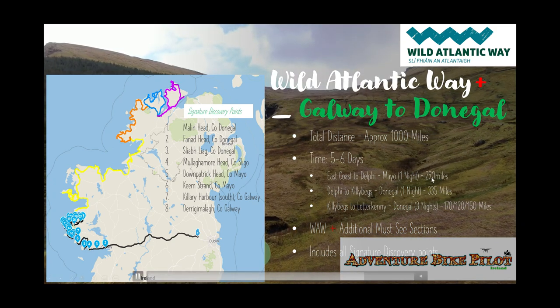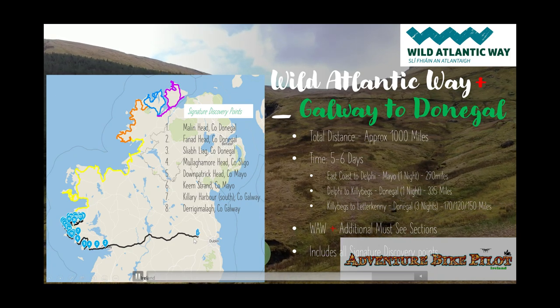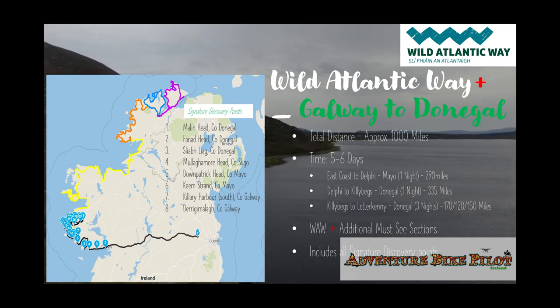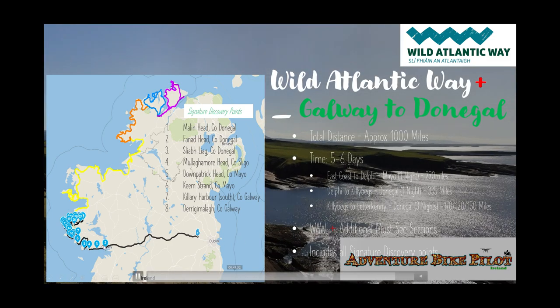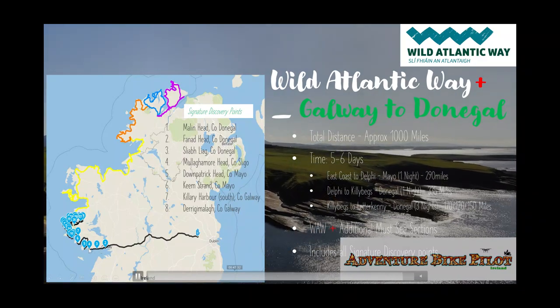it's about 290 miles. But a lot of those miles are this motorway coming from here. So from where I live over to Galway itself takes somewhere between 1.5 to 2 hours, depending on the traffic and how you're driving. So 2 hours of that is basically just getting across over to Galway, and then the trip proper starts from basically just Salthill, I suppose, onwards.